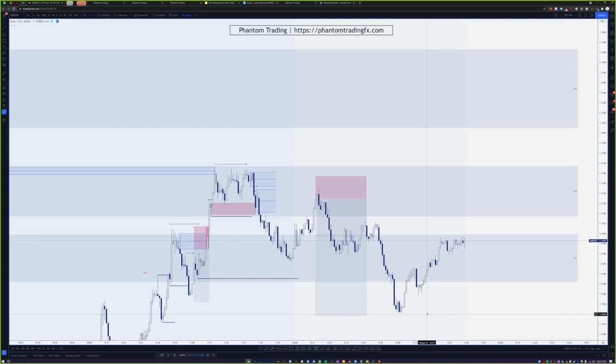Yeah, for me, usually what I do is prefer to just take the whole thing, but in a case like this, if it's a wick, I'll take wicks too. I take wicks a lot. That's something that I do. Usually the wick is significant enough that if you were to mark it out like this, look, in this case it's literally the 50% of it. So it's the same thing.